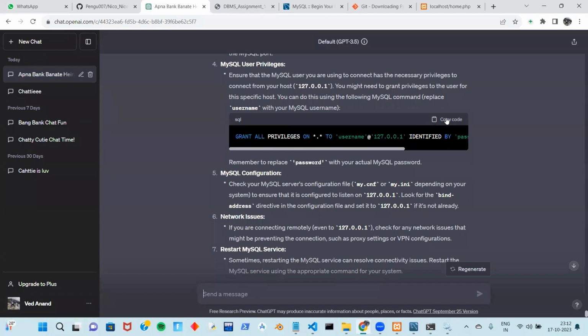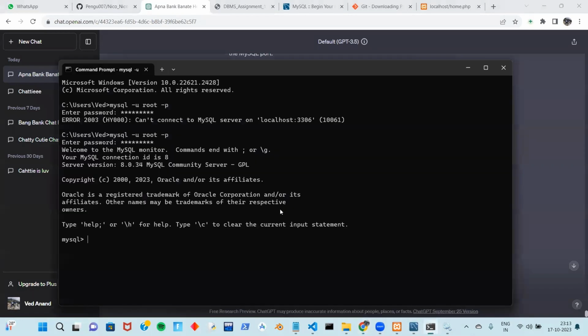How are we going to do it? This is the program. Copy the program. Username at the rate, where our local host server 127.0 with grant option, by password, and the username was our root. So what we are going to do in this MySQL, we are going to paste it and change the password with our password that we have set, and the username as root.